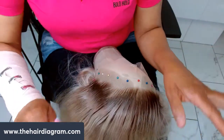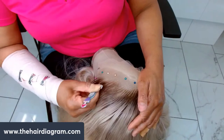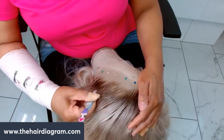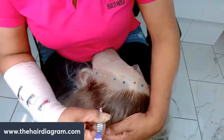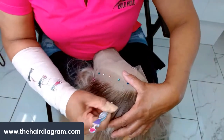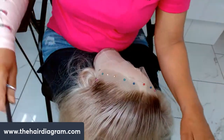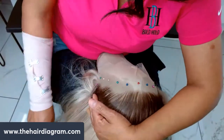But having a rhythm, having a system in how you do something is super important. That way you can always get the same results every time. I think that's important. For me, because I don't like to guess and I don't like to just make stuff up as I go, I like to have a system on how I do things. I guess I'm more particular than I thought.